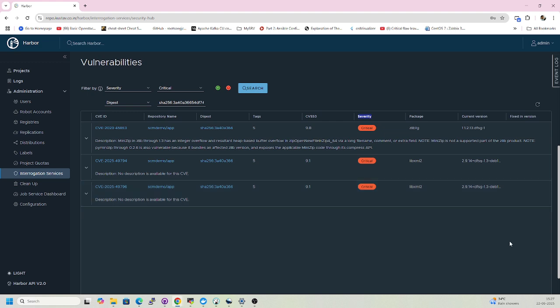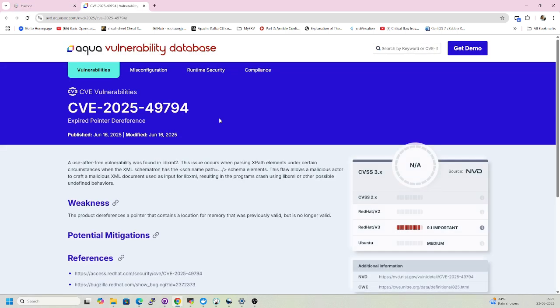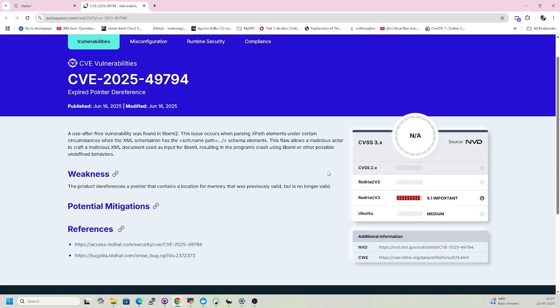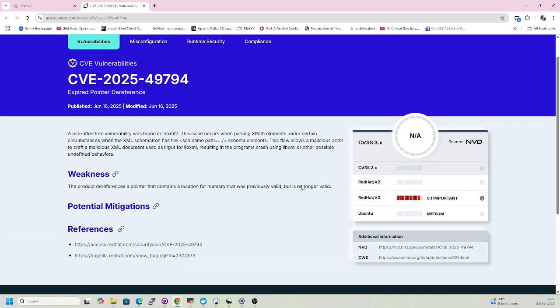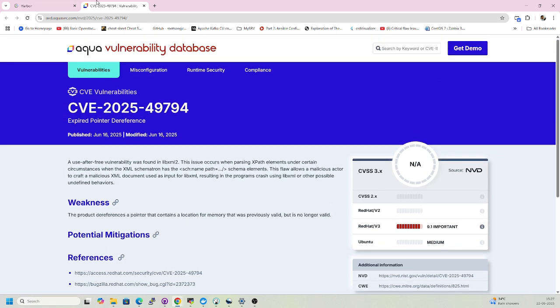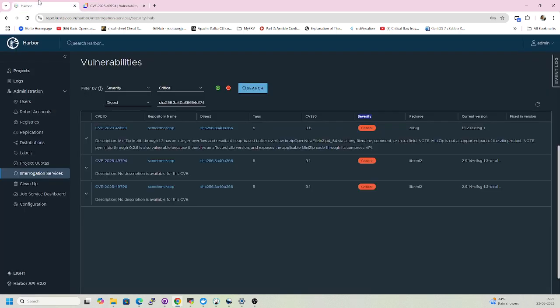You can just click here, and it will show you the details of this vulnerability, what it can do. It's about your application, and it's really about your use case. You need to decide what needs to be done for this vulnerability.